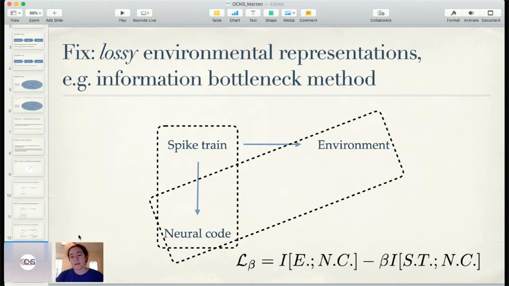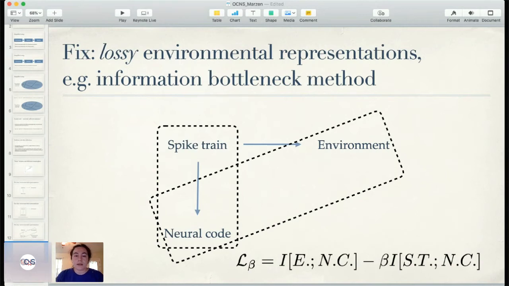Okay, so hopefully I've motivated for everyone here that if you want to define what a neural code is, this is a reasonable objective function. And it captures two things. It captures understandability. We want to make sure that the neural code is something that we can actually understand, so that when we say what the neural code is, it isn't just a long list of facts. It's really some condensed description. It also captures the idea that you want your neural code to say something about what the spike train is capturing about the environment.